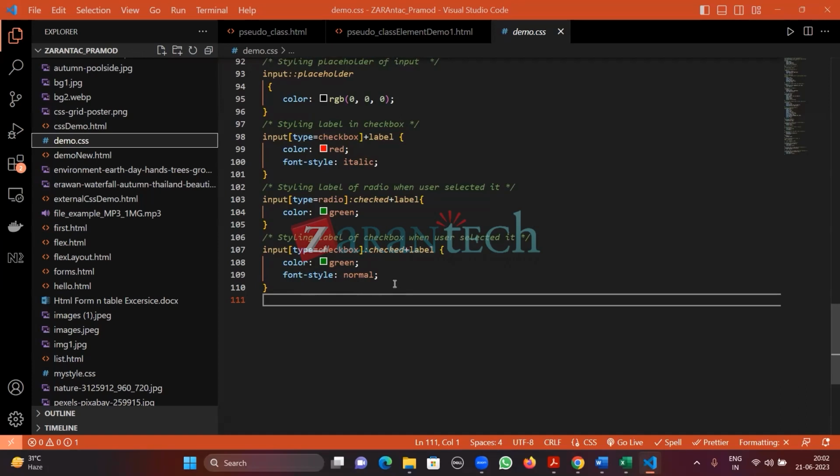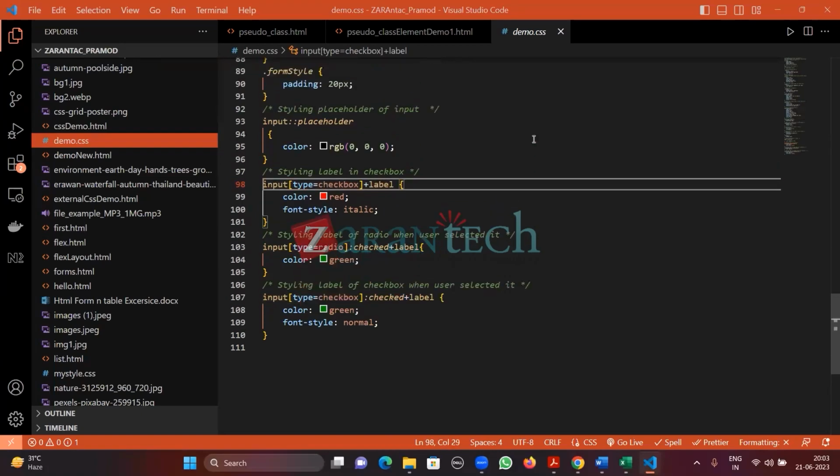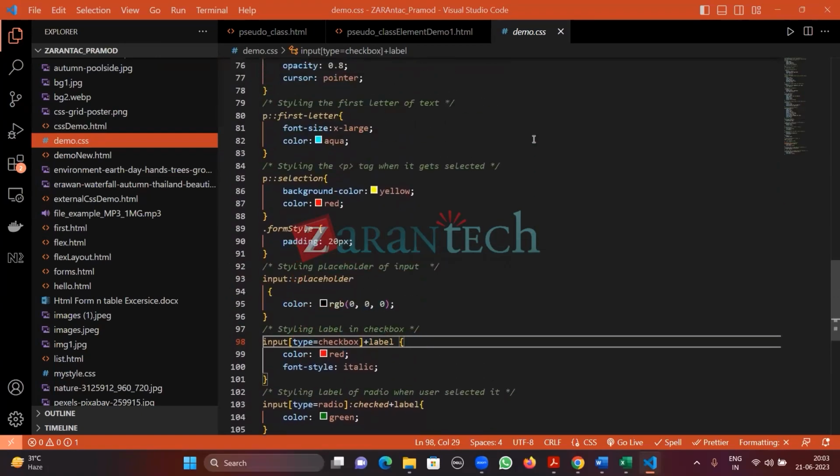So almost all this CSS is what we already wrote. All attributes are the same: color, background color, border, style, and all that. The only thing is which element we are using and which attributes we are using, so we have to focus on that.